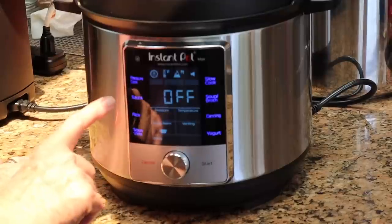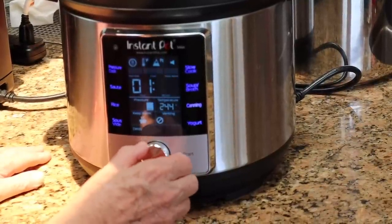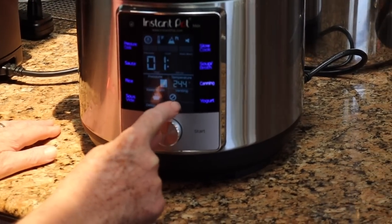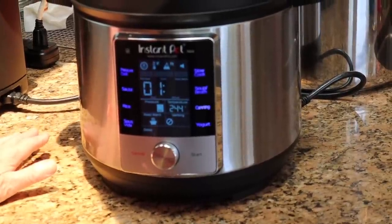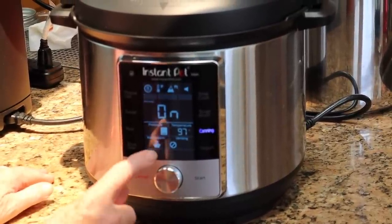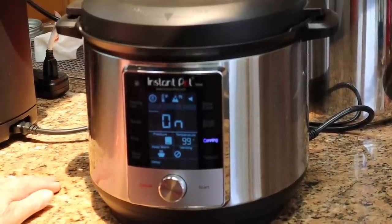Everything is locked in place. I'm not going to push Pressure Cook — that was the error I made last time — so I'm going to push Canning. It shows one hour and 15 minutes; I'm taking the minutes down to zero because 60 minutes is the recommended time per both Bernardin and the USDA. Checking pressure — it is on max. Making sure venting is set to no venting; we need it to do a regular cool-down without any venting whatsoever. I already have my elevation plugged in, so I press Start. It's telling me the inside temperature is now at 97 degrees — we want it to get up to at least 240, hopefully 246 to 247 Fahrenheit.